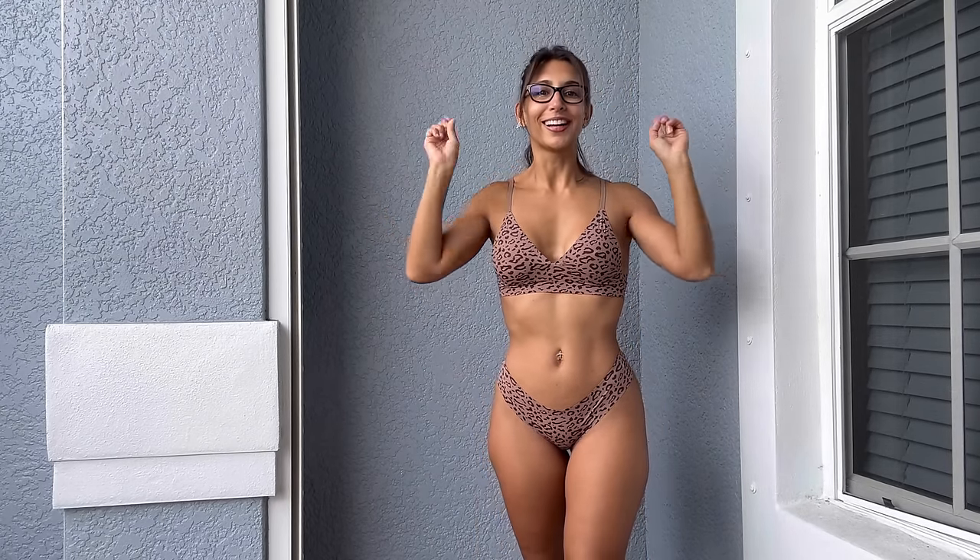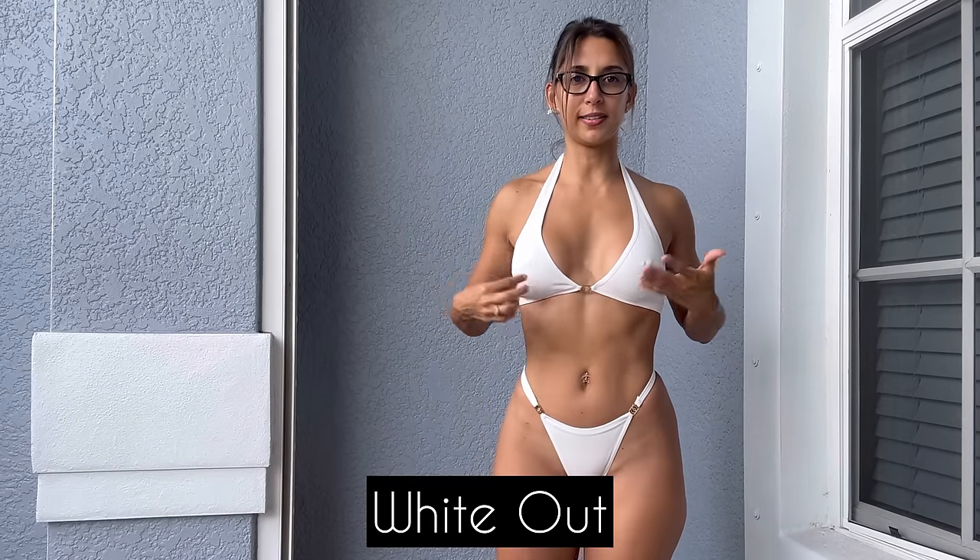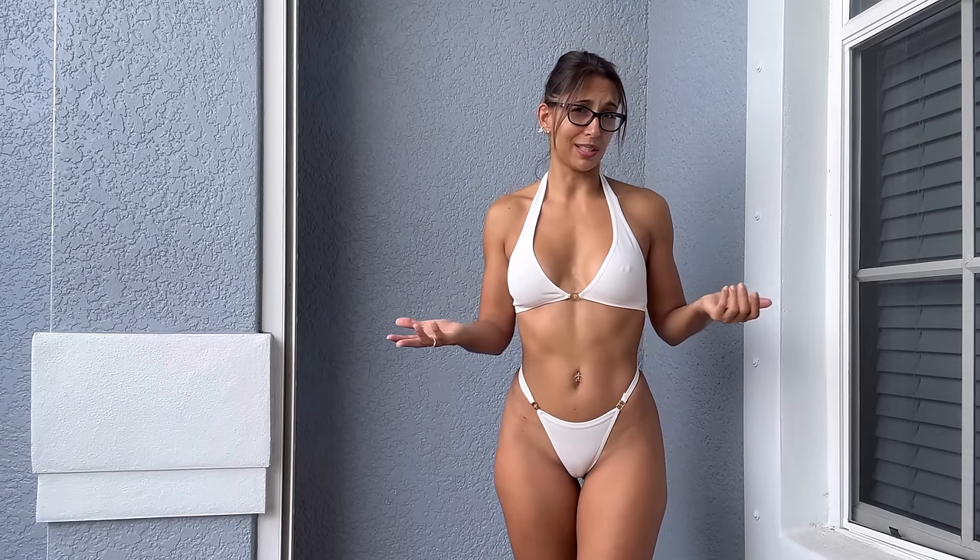We have the last look of the day — it's all white. I had to finish with a banger. This is very similar in style to the blue halter top I tried earlier — halter top, similar fabric — however this is much smaller and feels like a bikini. Because of the gold detail in the center and on the sides, it gives me bathing suit vibes. I love the color — a good white is always great. The back is small, so if you're going to the beach or pool and want to get tan, this is kind of the right style.